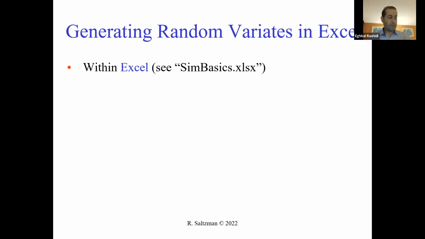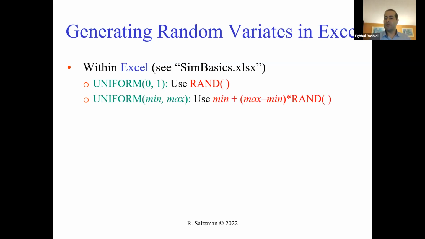All right, so I'm going to open up the Excel file here. The SimBasics, we have, I think, 3 versions. One is data, the other one is done, the other one I think is the data table. So for a continuous uniform distribution between 0 and 1, the RAND function in Excel doesn't take any input, just RAND, parentheses open and close. It's going to generate a random number between 0 and 1. It can be any number between 0 and 1, including 0 and 1.